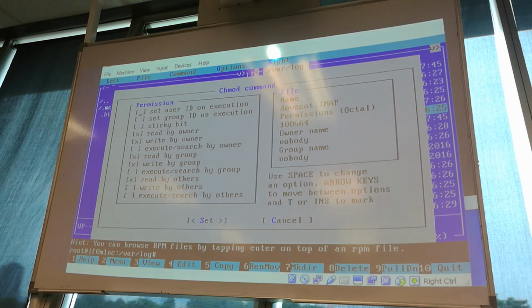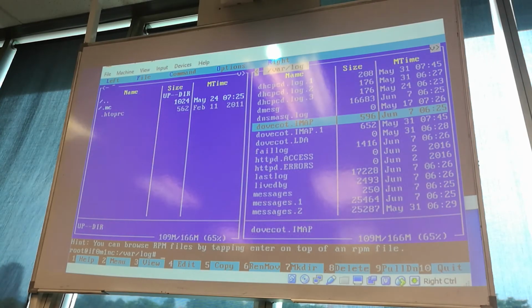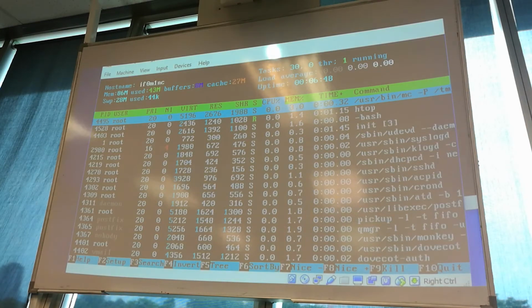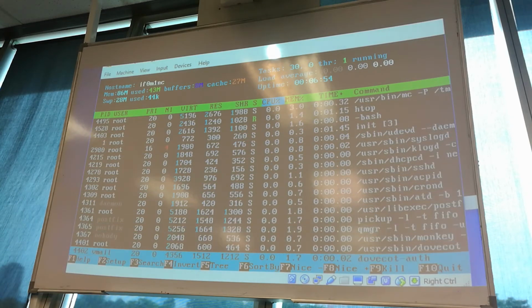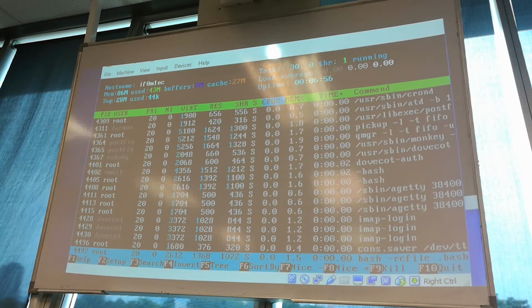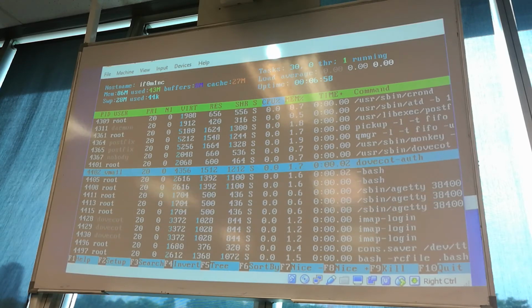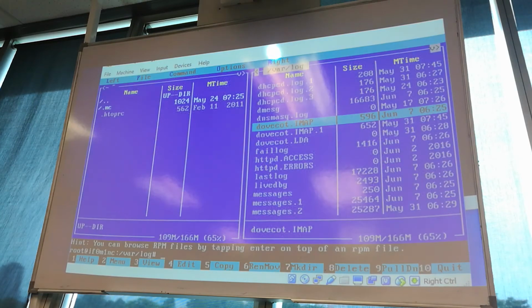So I'm going to change the owner to match the account that is handling the mail. I'm going to change the owner and the group to vmail. We can look in the configuration files to find this properly, but I'm not going to do that now.